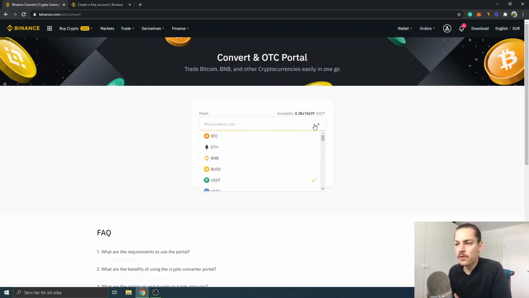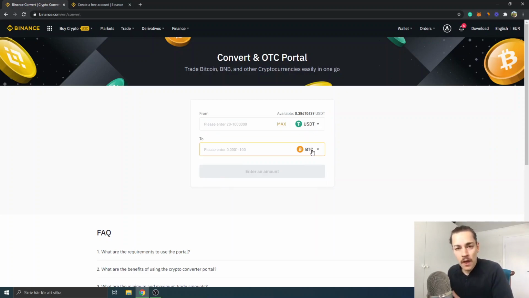So if you have USDT and you want to convert into ADA, you can just keep it on USDT, and all you have to do right now is to change the to from BTC to ADA, and you can search for ADA. And all you have to do right now is to enter the amount of either USDT or whatever cryptocurrency you like into the ADA.